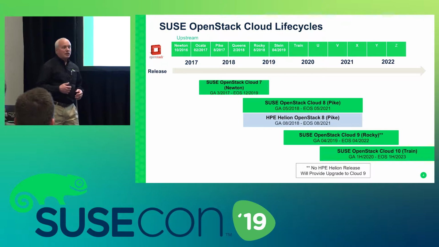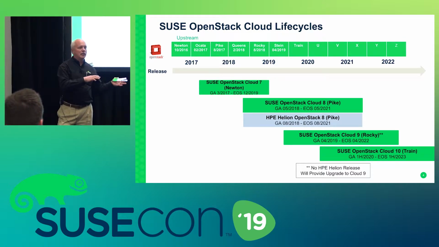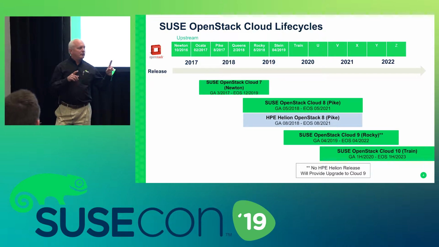The underlying Lifecycle Manager that is used in Cloud 9 is exactly the same as what was used in Helion 8. So from a customer's perspective, the people that are using HPE Helion 8 will have a nice, easy transition to SUSE products. It will be fully SUSE branded, the documentation will be fully SUSE, and we'll provide that migration path from the HPE Helion over to SUSE Cloud 9.